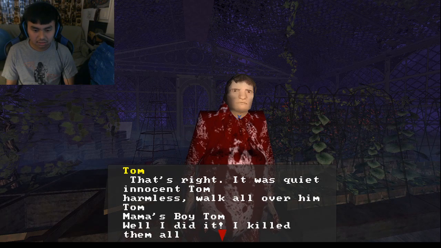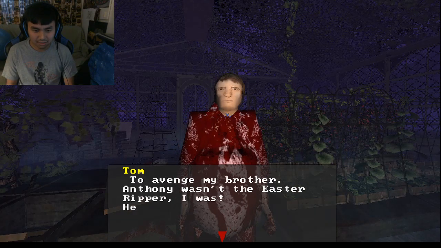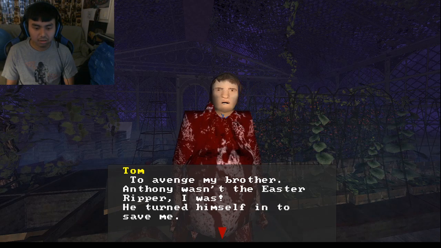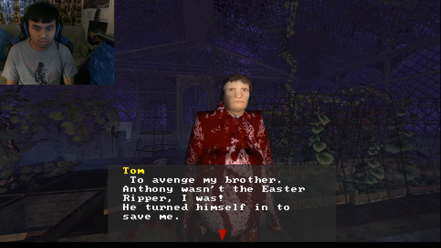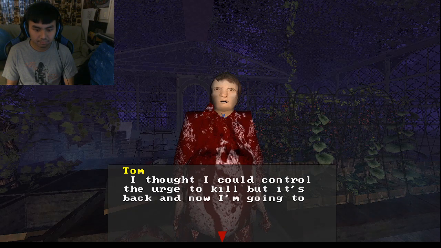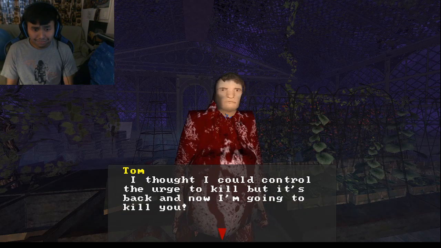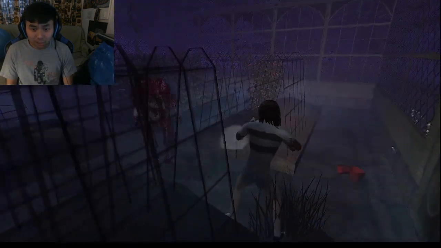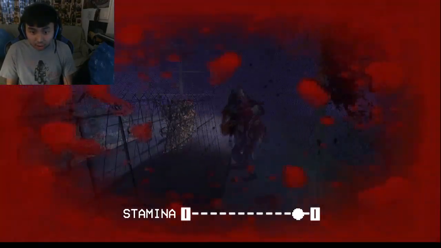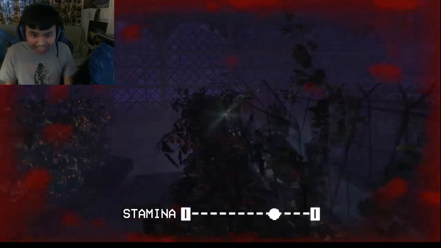Well, I did. I killed them all. But why? To avenge my brother. Anthony wasn't the Easter Ripper. I was. He turned himself in to save me. I thought I could control the urge to kill, but it's back. And now, I'm going to kill you! Let's go, bitch! Oh, what the fuck? No! Please! No! This guy, oh my god! Wait, please! Tom!